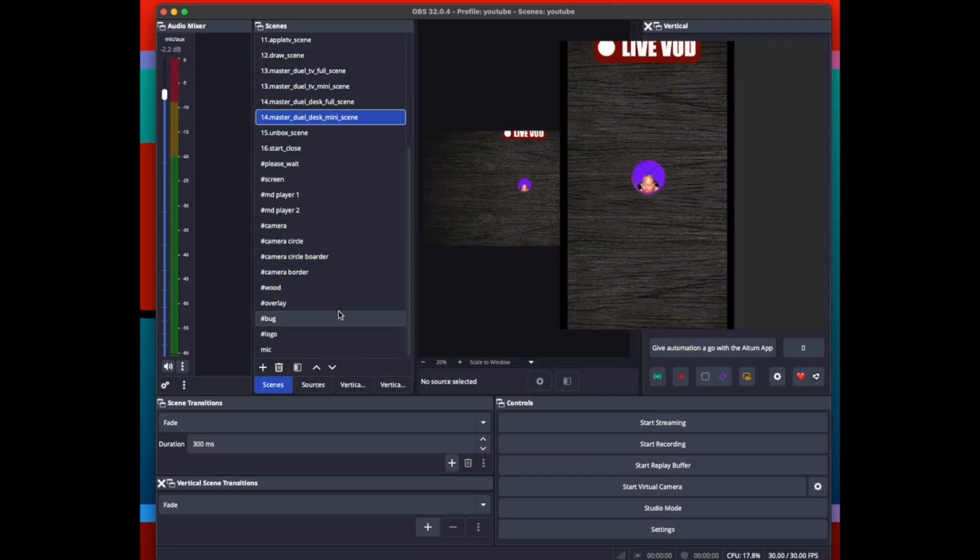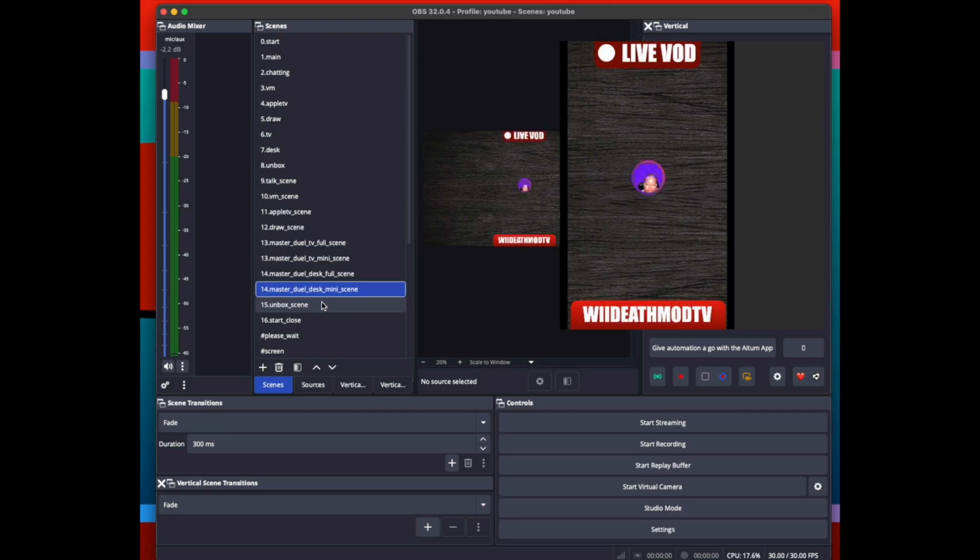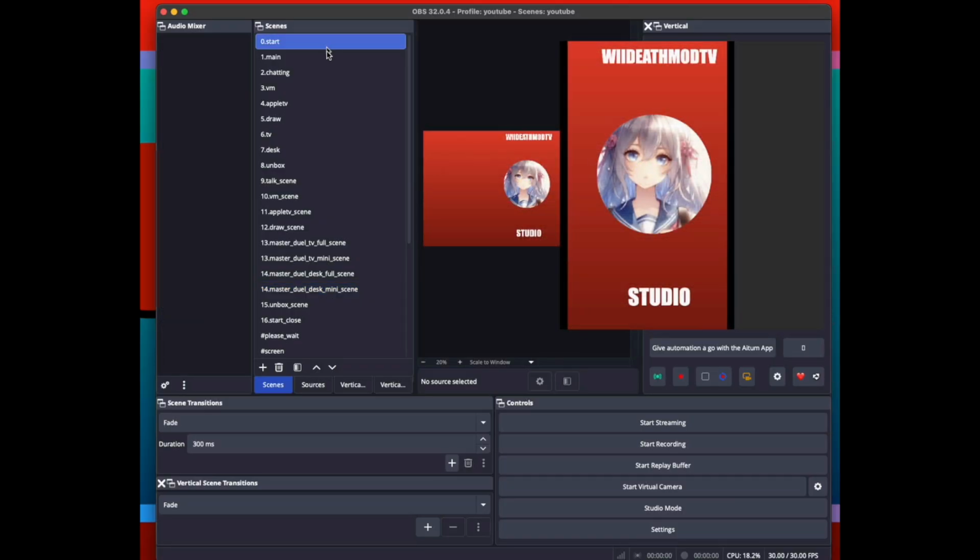It'll also fix their actual recording. It'll fix their setup so it shows inside of my stuff like how I would usually play my Match Duels. But first, I have a start scene. It doesn't normally look like this. It looks like this because I rearranged everything. Normally these are down here, and the vertical is also down here too. I installed the vertical plugin because that's all I really use.